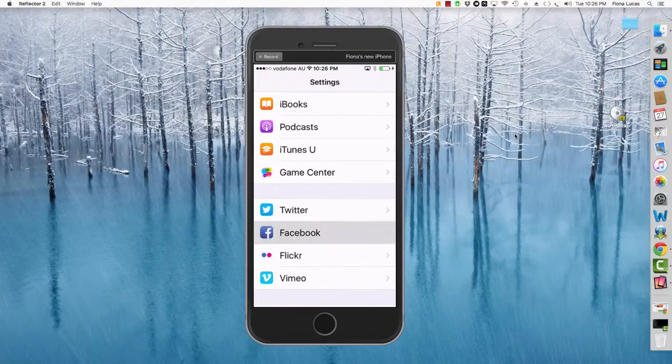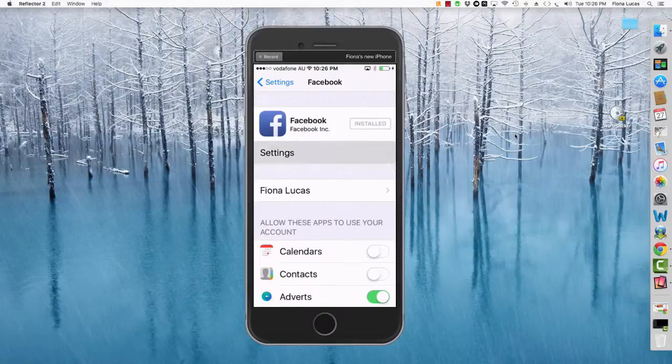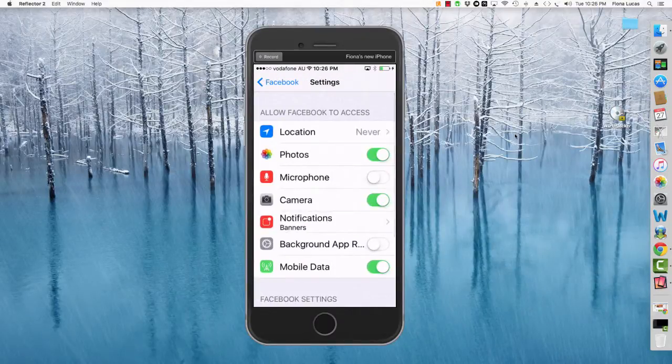to Facebook and the settings on Facebook. And you can see here that there's background app refresh I've actually got turned off. If it was on green, it would be on. I turn that off because that helps conserve power. I've got my mobile data on so that I'm always connected, but you may want to turn that off. I've got pretty bad Wi-Fi in my area, so I tend to keep my plan on, and I've got a pretty high plan, so it's not a problem for me.